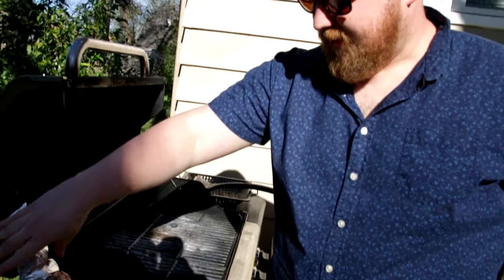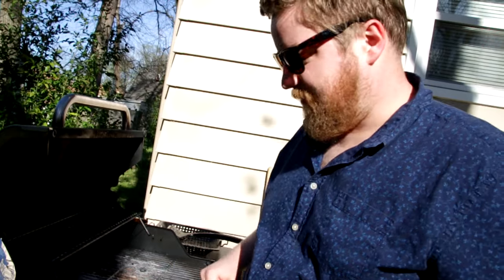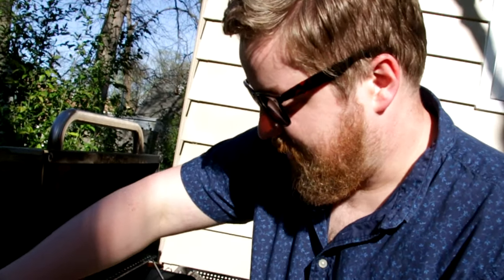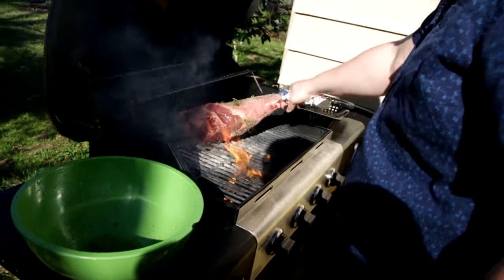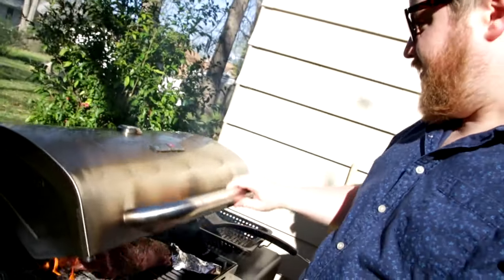Out here we've got our grill on maximum flame. It's been preheating. It's really hot. We're doing this because we're gonna sear this, and starting the sear at a high heat is gonna create that crust that will slowly develop as we cook it on indirect heat eventually. I'm gonna take that and I'm gonna just put it on there right in the middle. I think it's like 600 degrees. It was 600 before I opened it, so real hot.